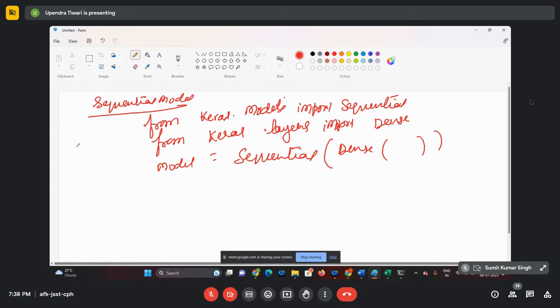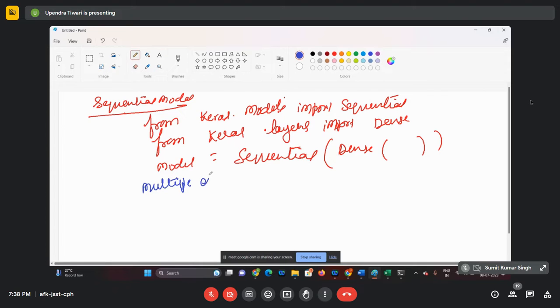Usually you will see that everybody uses this sequential model, but it has some limitation. The limitation is that whenever you have multiple different input sources, then obviously you'll have to produce multiple output destinations, or we have to use models that will be reusing the layers. Sequential models lack there. So it will be lagging whenever you have multiple different inputs.